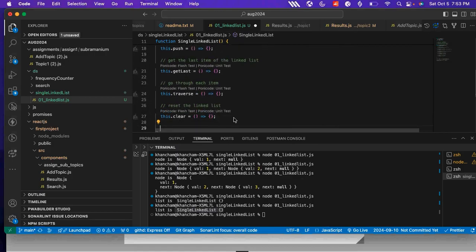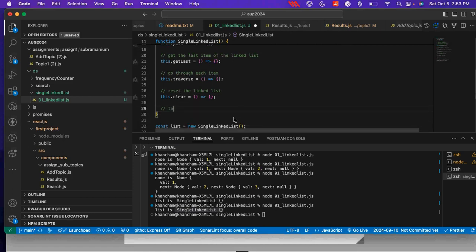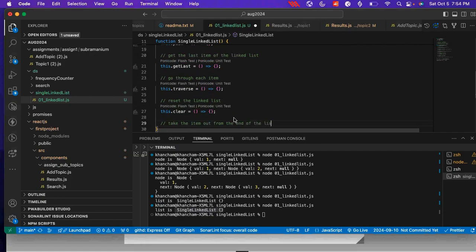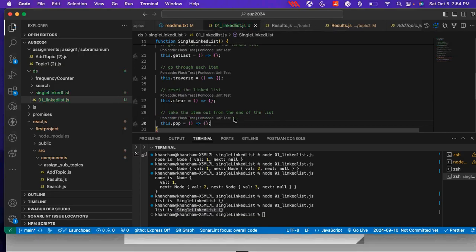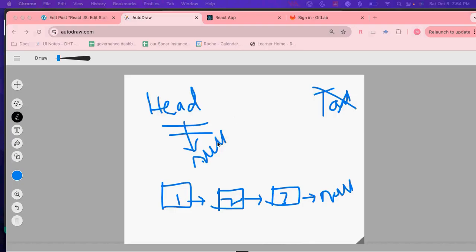So this is another function which we will do. Next is take the item out from the end of the list. Like in array, we have the pop method where we take the elements from the end of the array. Similarly, we will create a function called pop, which will take the item from the end of the linked list.